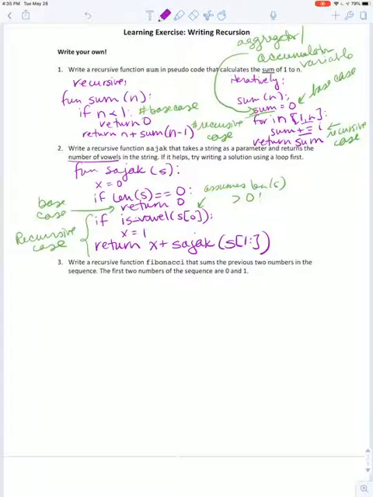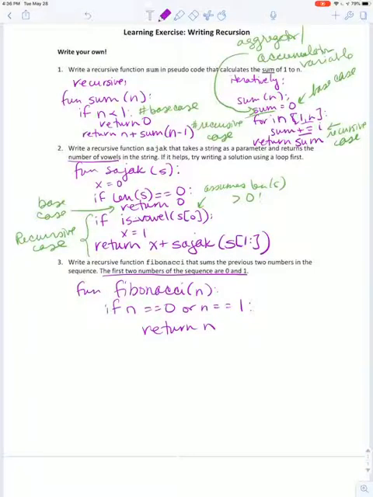It just takes practice. All right, let's look at the final one, Fibonacci. Fibonacci is going to sum the previous 2 numbers in the sequence, assuming the first 2 numbers in the sequence are 0 and 1. So let's do a function Fibonacci that takes the number n, let's say. All right, and so this is going to have 2 base cases because the first 2 numbers of the sequence are 0 or 1. So if n is 0 or n equals 1, I'm going to simply return n.